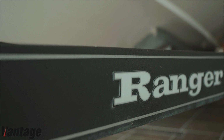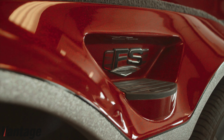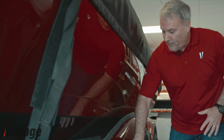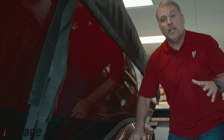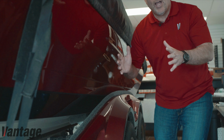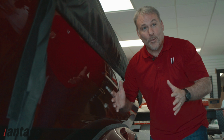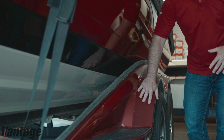Everyone, just had a customer bring back a Ranger. As you can see, it's one of the beautiful Ranger metal flake fenders. But what's interesting about this one is that the film was put on, and this gentleman has about a 40-mile trip on gravel road before he gets up to his lake home. The gravel actually turns into almost like a sandblaster, so it's been blasting this fender over the last year.